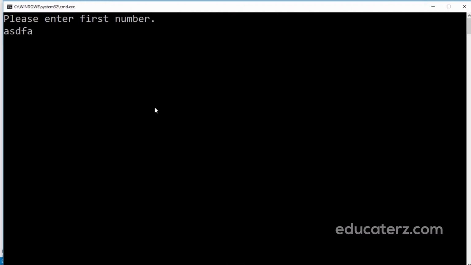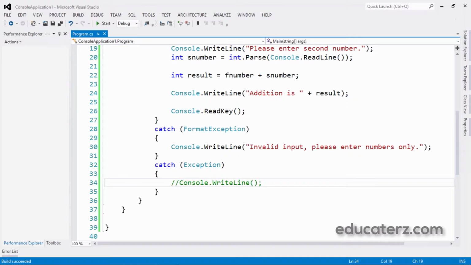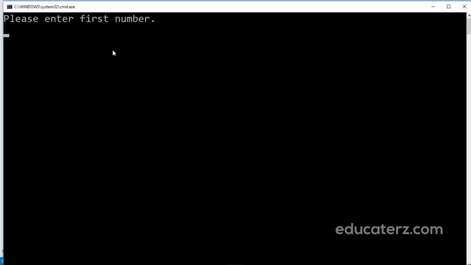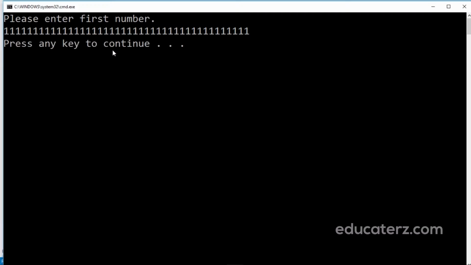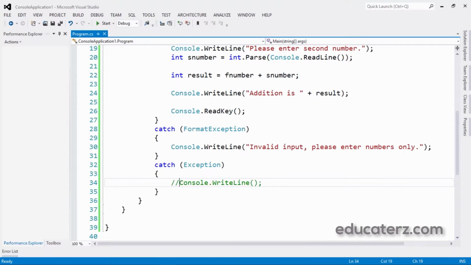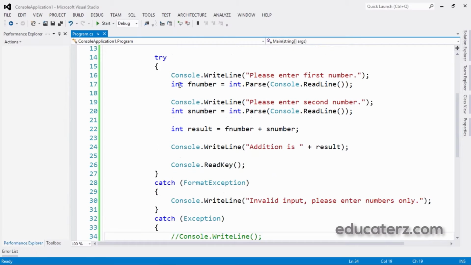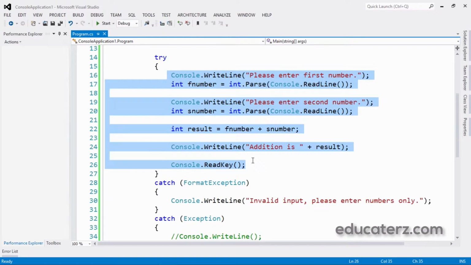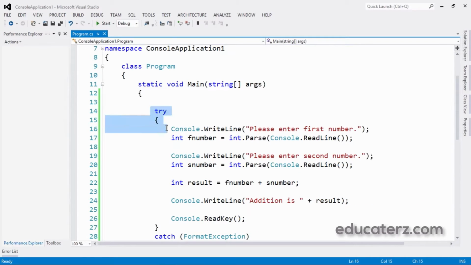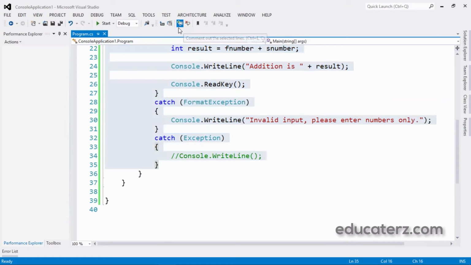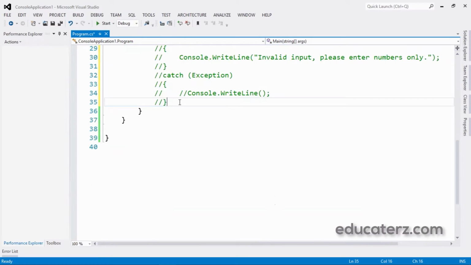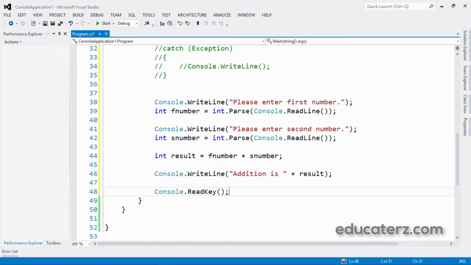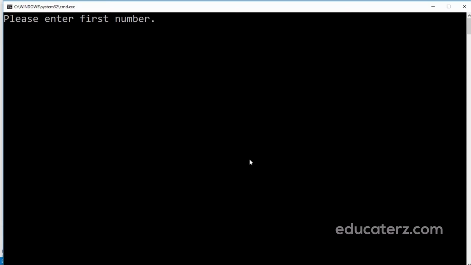Debug without debugging. If I press not this one, start with the debugging. Yeah, I wanted to show you that exception. Let me take this alone without a try, then copy everything and make it a comment. Nothing is deleted; I will reuse it. I just want to check whether we are getting errors or not.